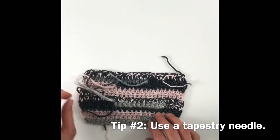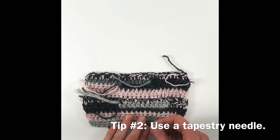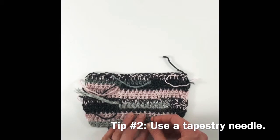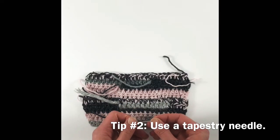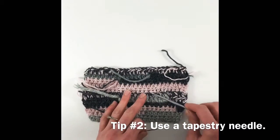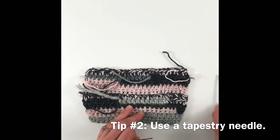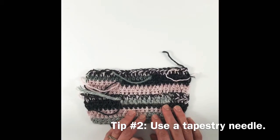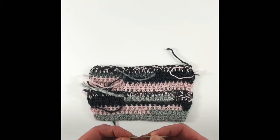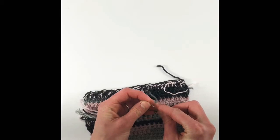The second thing I want to share is definitely pretty common, but it's not something that everyone does, and that is using a tapestry needle to weave in your ends. Maybe this is something that most people already know, but when I was a little bit newer to crocheting, I would just use my hook and pull my ends through the work almost like I was still crocheting. And I did this until I learned about something called a Russian join. Just learning that made me decide to start using a tapestry needle to weave in my ends, which I'll go ahead and start doing with this piece.